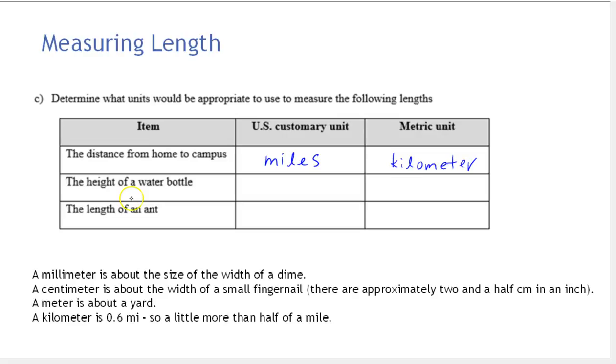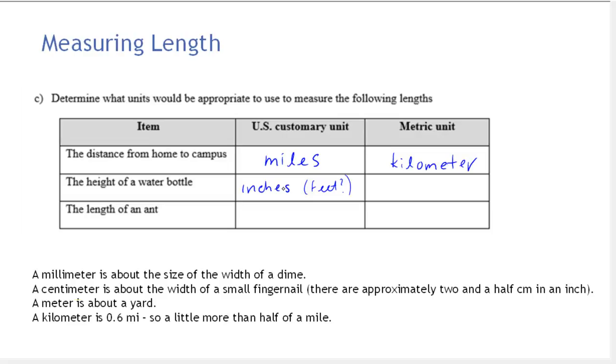Now the height of a water bottle. I would probably measure that in inches. So if you're not sure, grab a water bottle, grab a ruler. You could measure it in feet. My guess is that it would be less than a foot tall, okay? So it's probably better to measure it in inches, but feet would be acceptable.